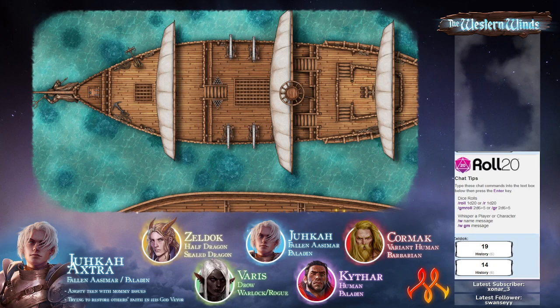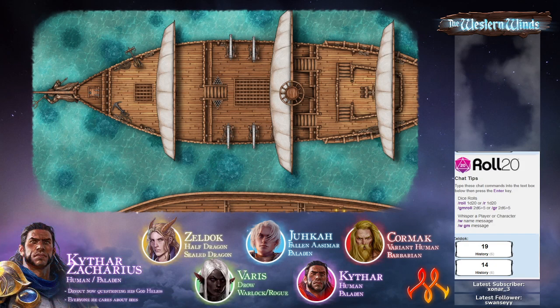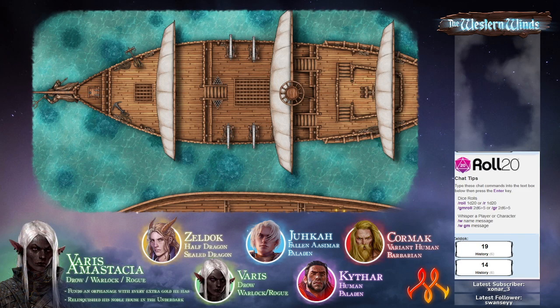Ooh, can I sit on this thing at the top and have a look out? Crow's nest. Actually, I was thinking Cormac should. Wow, Cormac has eagle vision. Right. That's where I was thinking I was going, is up there. Keep an eye out. You can see like a hawk up there. You dig it. It's awesome.